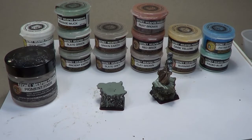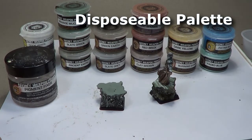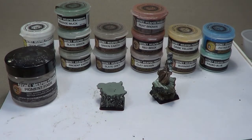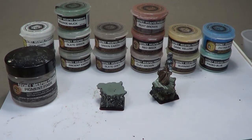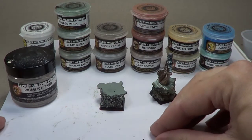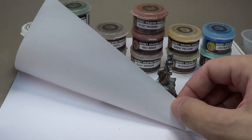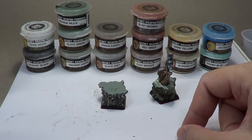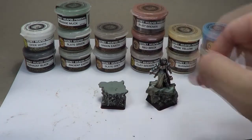One other thing before I forget — this is a disposable palette, and this is going to be a little bit messy with these powders. Your wet palette is really not going to work. I would suggest a disposable palette like this — it's basically a pad of paper with a sheet that, when you're done, you can just tear it off and throw it away. Just for this project, who knows, we may go through a couple of these sheets because this stuff spreads out pretty quick, unlike paint where you can keep it more manageable.